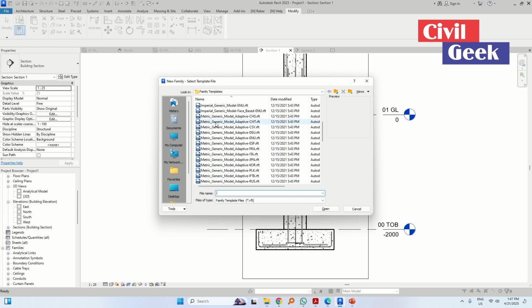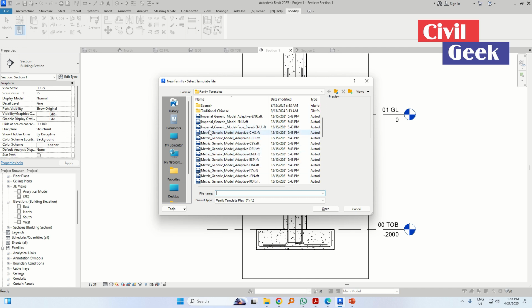You can go to general. I want annotation, this is French, Russian. Okay, let me go for the English. Which one is it going to be? Imperial, generic, adaptive.